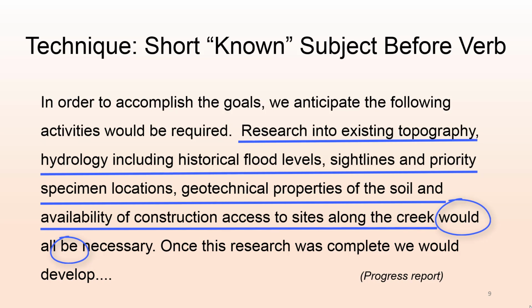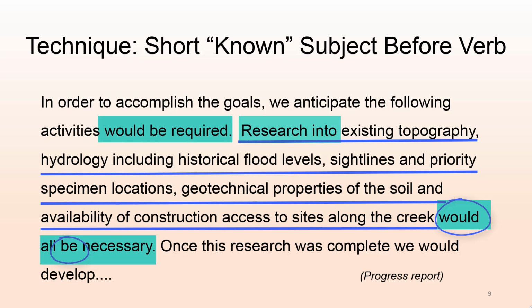The original sentence is confusing because the phrase research into appears as new information in the first place in the sentence. The writers may have meant research as inferable and known information from the following activities, but readers expect a list of activities, not a list of research topics. Furthermore, the end of the sentence, the area of emphasis, repeats given information by restating would all be necessary.